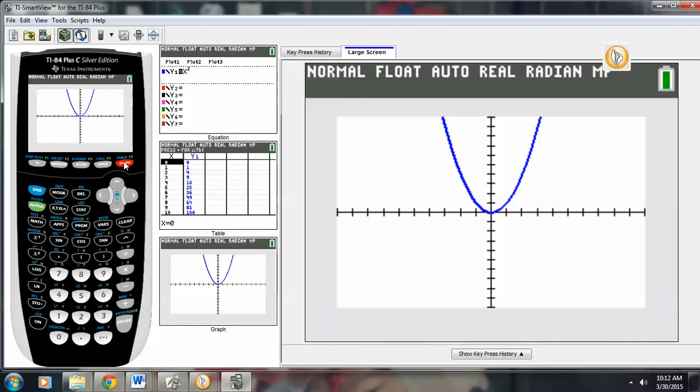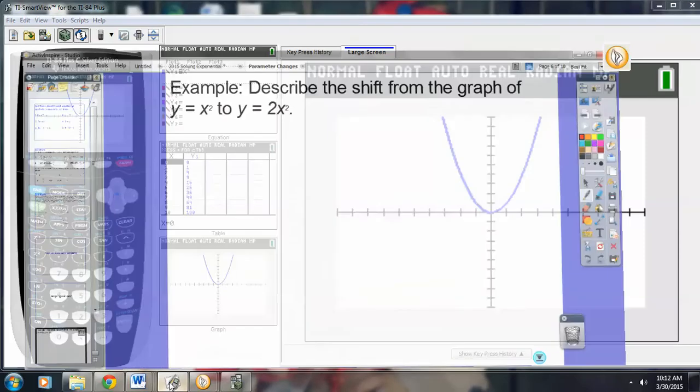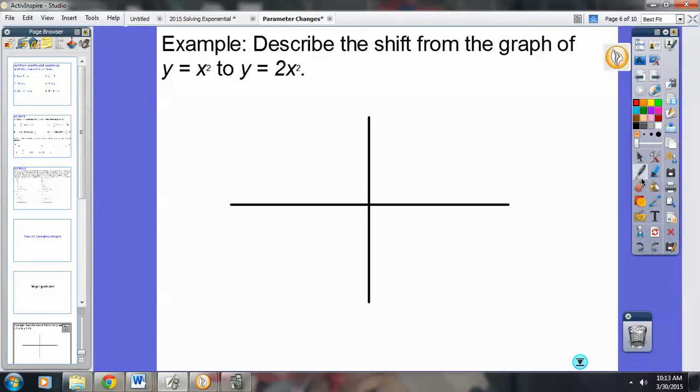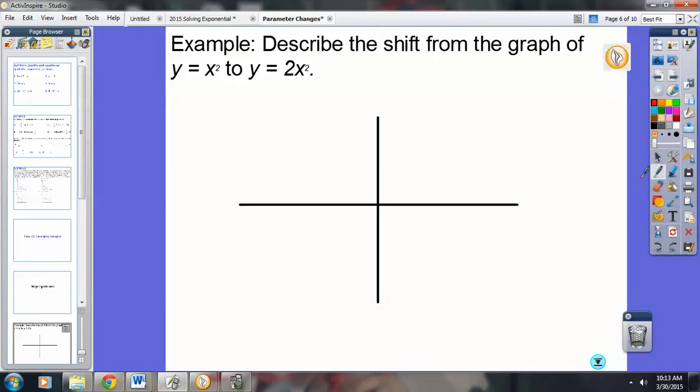Alright, so we're going to compare this graph that we just sketched on our notes to the second graph. You want it on the same grid? Yes, we're going to put them on the same grid. And before you go any further, let's label this line. So this line is y equals x squared. Even though we're doing it in different colors, it will help you later if you've got a label.